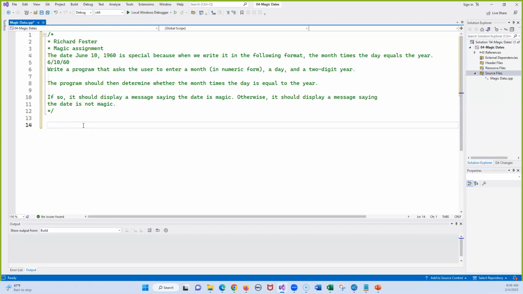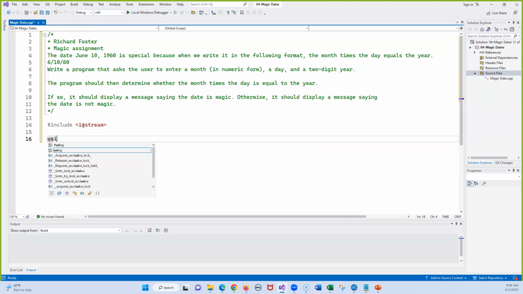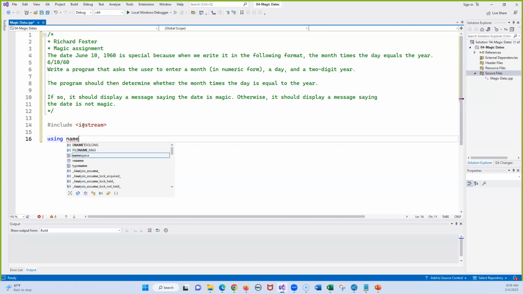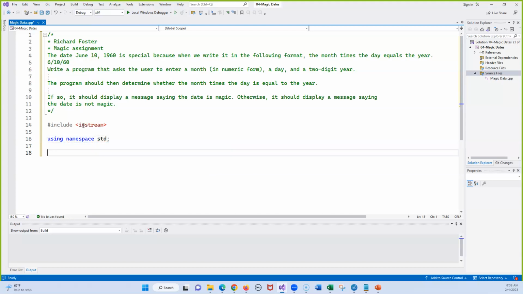So all we need at this point in time should be iostream and using namespace. Now we are going to be weaning off of using namespace std shortly, but for now, make your life easier and let's do it here. So we need our int main. Now we're going to be doing functions, and so you'll understand that main is nothing more than a function that does a bunch of stuff.